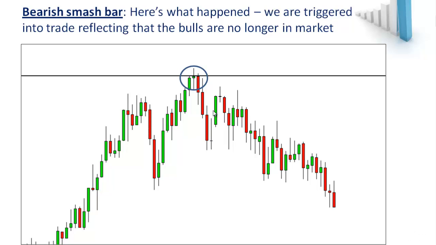So you can see that we're actually managing this trade exactly the same way as we would any other kind of pin bar strategy which we teach here at the Lazy Trader. So on day 1 we're triggered into the trade, a sign that the bulls which initially defended this as a low test are no longer there to defend the level, and then we had the continuation on day 2 and day 3 and day 4.